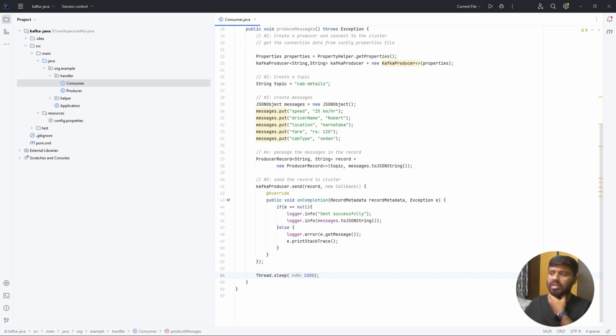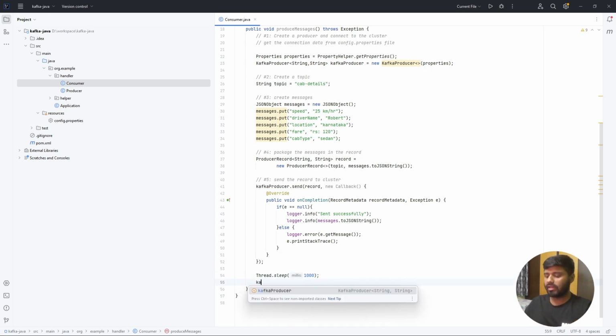we may need to try to avoid this kind of thread sleep, but as this is something that we are using right now in our local instance, which has a couple of limitations in terms of memory and speed, just to handle the delay between the producer emitting the message and the consumer consuming that, we are using it.